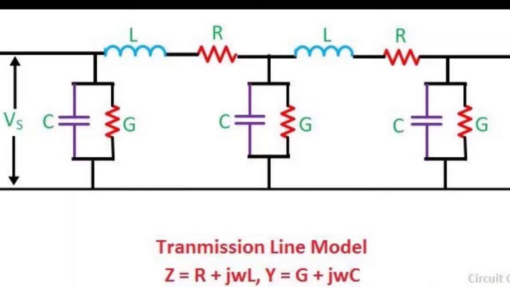Let's talk about line inductance. The current flow in the transmission line induces magnetic flux. When the current in the transmission line changes, the magnetic flux also varies, due to which an EMF is induced in the circuit. The magnitude of the induced EMF depends on the rate of change of flux. The EMF produced in the transmission line resists the flow of current in the conductor, and this parameter is known as the inductance of the line.